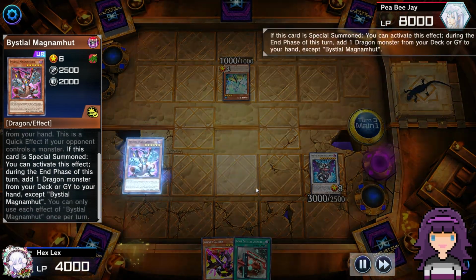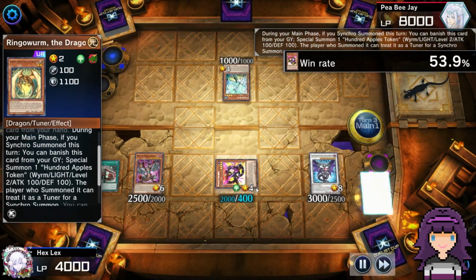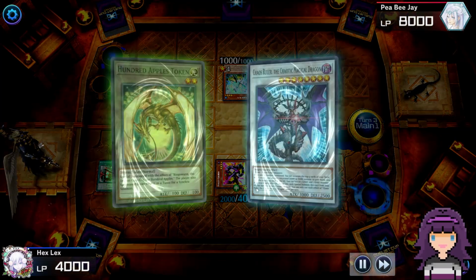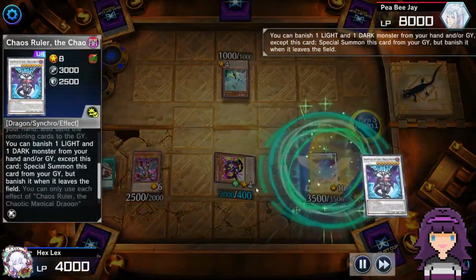Gonna summon Magnmahut and then activate the effect. Go for the Brood Sector. That'll allow me to throw down the Rokket Caliber. I've also got the Pissy token still, so we'll go ahead and sync the Pissy token with the Chaos Ruler for Bystial Dissipator.